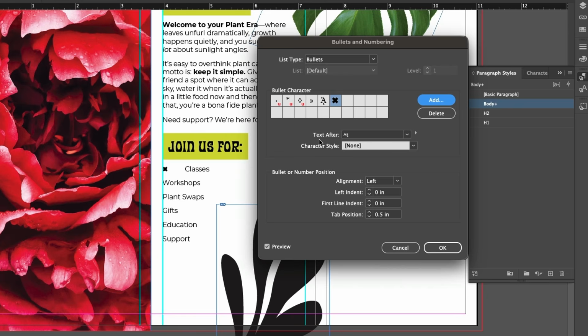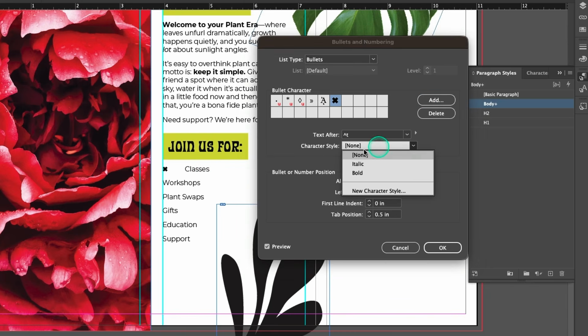But what if we decide that we want this bullet to have a different color, a color that's different than the text for the item itself? We're going to leave this text black, but it turns out the only way we can change the color of this bullet is with a character style. Because remember, ultimately, this whole bullet setup is going to become a paragraph style. And if we want the bullet to be a different color than the text itself, that creates an override situation. Then we're going to need a hall pass or a permission slip. So we do that with the character style.